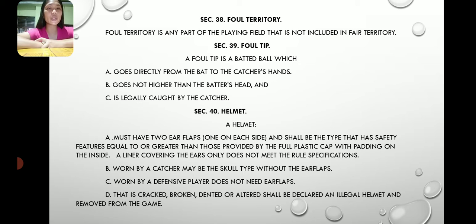B. Worn by a catcher may be the skull type without the ear flaps. C. Worn by a defensive player does not need ear flaps. D. A helmet that is cracked, broken, dented, or altered shall be declared an illegal helmet and removed from the game.